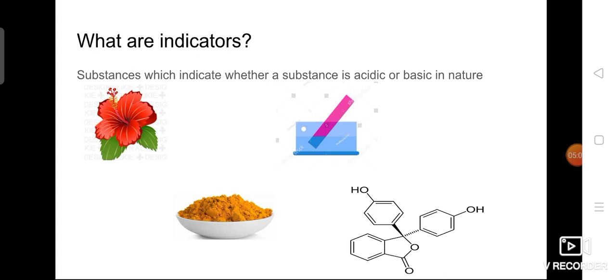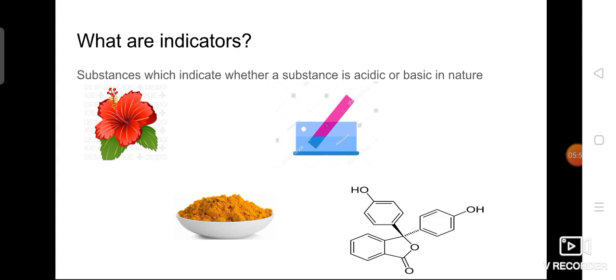These indicators are normal substances which react with acids and bases in different ways, because acids and bases are two different things, isn't it? They are just opposite to each other. So an indicator is a substance that is going to react with both acid and base, but in a different way. Looking at the way they react with the particular substance, we can say which one is an acid and which one is a base. So how is the indicator going to react with the substance? If it is an acid, definitely the indicator will show some difference, and it will do so in some other way for a base.